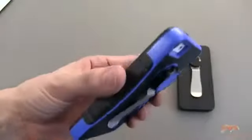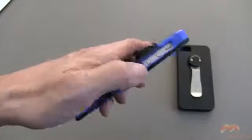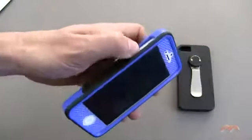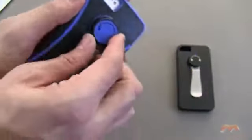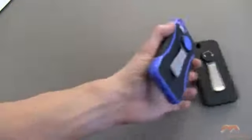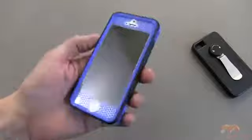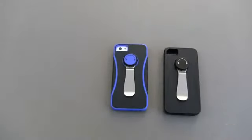Overall, I'm going to give this case a 3.5 out of 5. I like it for its level of protection. My biggest complaint is that the side button area is just a bit too deep — I really have to work to get in there and press those buttons. The other thing is, if you're going to mess around with the back clip often, you are going to get some scratches on the back of the case. But for most people that may not be a big deal, because what this case is all about is doing that and not breaking your phone. So it is the Poetic Journeyman — it gets my 3.5 out of 5. If you guys have questions, comments, or feedback, as always please feel free to let me know. Otherwise, I'll catch you next time. Take care, everybody, and have fun.